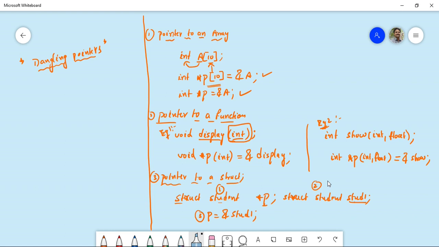So we have seen the pointers for the fundamental data types, we have seen the pointers for the derived data types such as arrays and functions, we have seen the pointers for the user defined types such as structures. Other than this, we have seen the null pointers and the generic pointers, which will be very useful in some of the programs. So that's all for today's session.